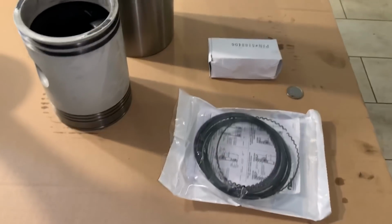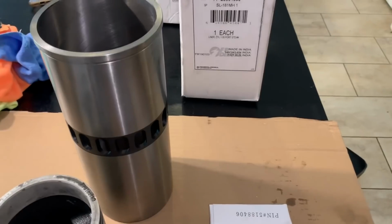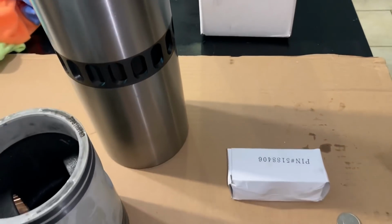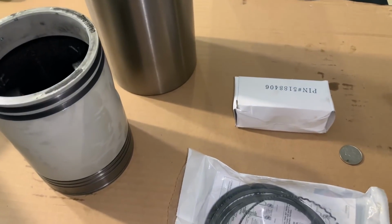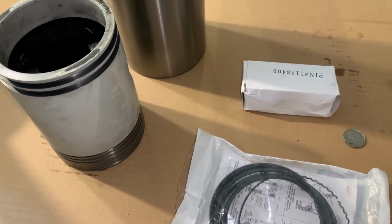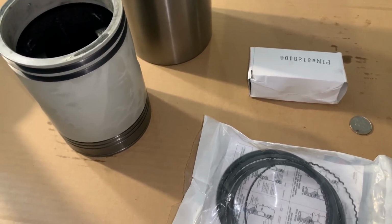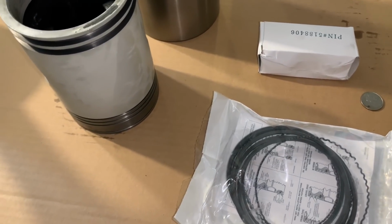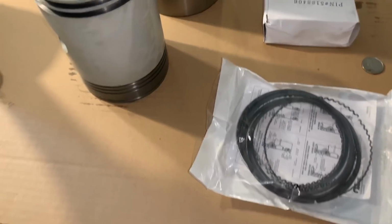All right, we're getting ready to install the new cylinder liner kits. These particular ones are from FP Diesel, which is Federal Mogul. They are made in India, not China. If that makes a difference at all, I don't know. But I've had better luck with the FP Diesel stuff than I have with any of the genuine Detroit. Parts missing, not fitting right, broken, wearing out sooner. Those are issues I've had with the genuine stuff.